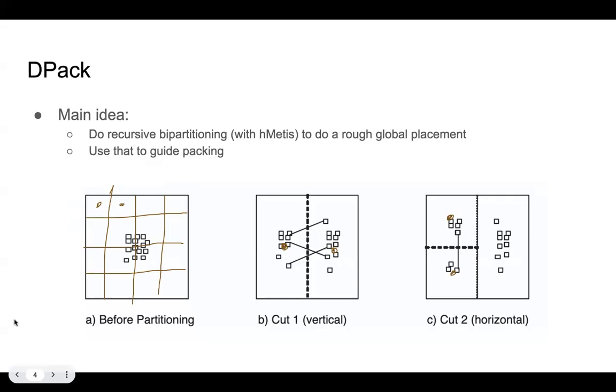Oh, it certainly is. It's very similar to analytical placement, but it looks like they only have connectivity terms. It's not like they're trying to minimize wire length. They're really just trying to minimize the amount of wires leaving clusters. That's really interesting. Yeah, this is basically just the normal hMetis flow, essentially. They don't do anything special with their partitioning.